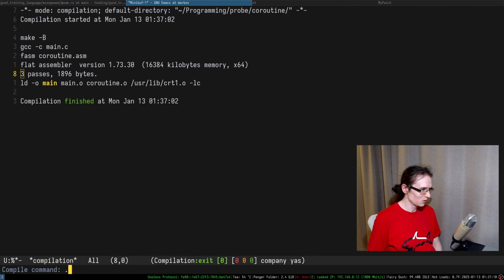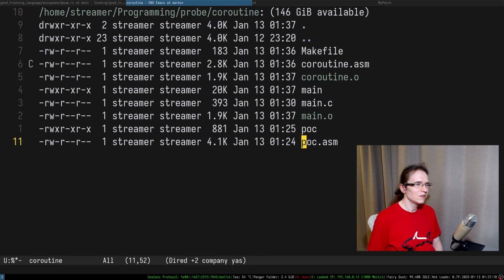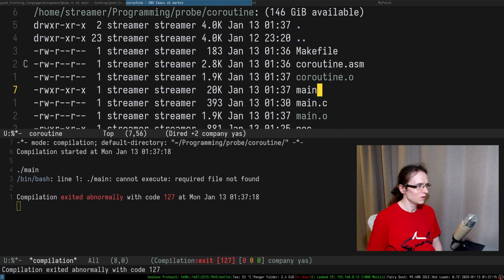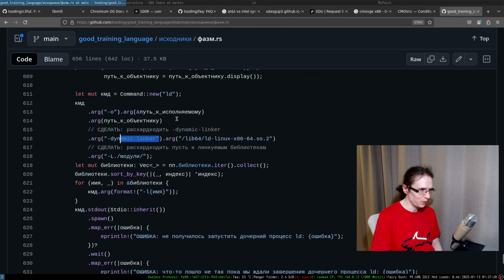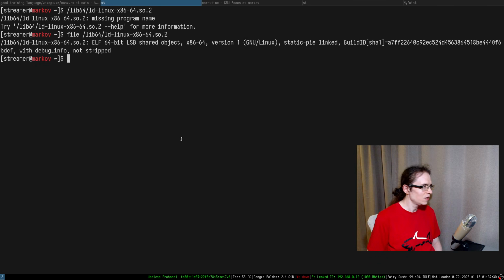Okay, so it does not execute properly. Fuck you. You can't run it. I know, that actually happens when you don't have a dynamic linker. Do I even have this thing? Yeah, so if it can't find the dynamic linker, it just can't do things.